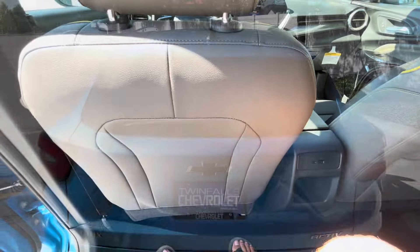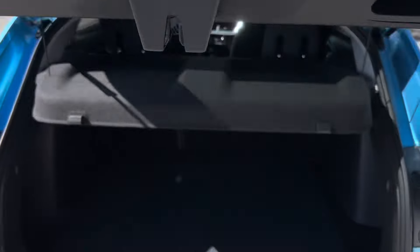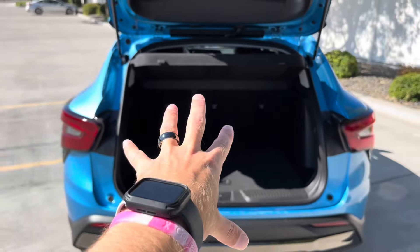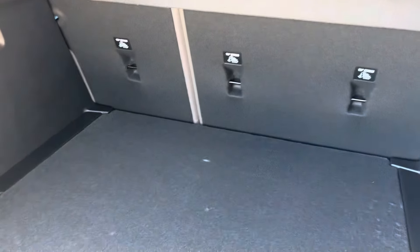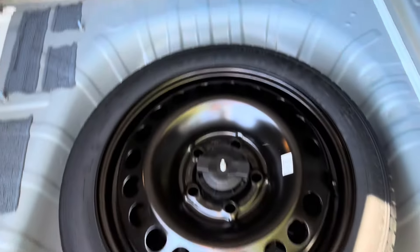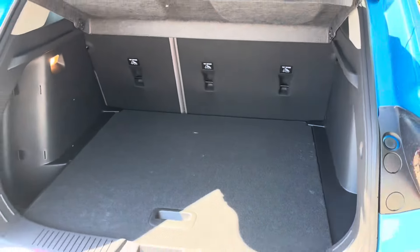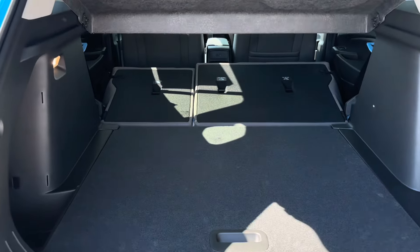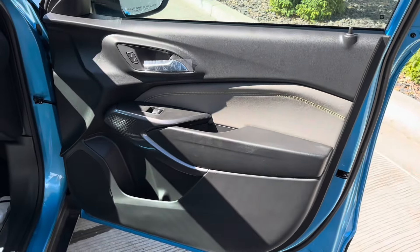The hatch looks great in Marina Blue, but there's no power liftgate — though that's one fewer thing to break. Because this vehicle is about 5 inches wider and 11 inches longer than the first generation, you have 6 more cubic feet back here — over 25 cubic feet, more than a Subaru Crosstrek or Mazda CX-30. There's a small incandescent light, a temporary spare under the floor, and a privacy shade. Drop all the seats and you get about 54 cubic feet of room.